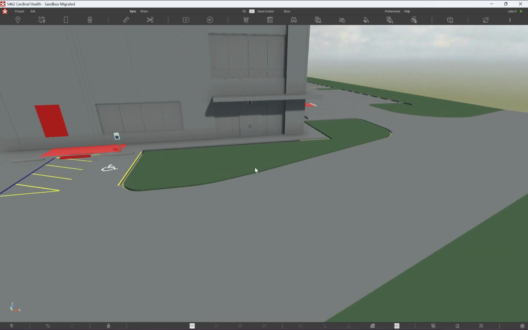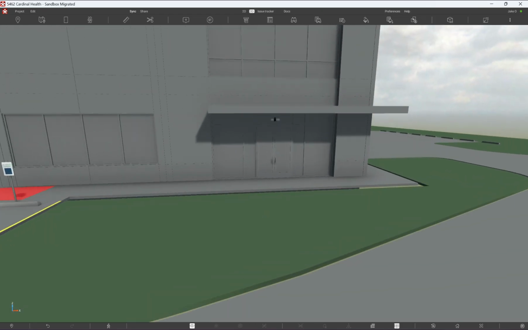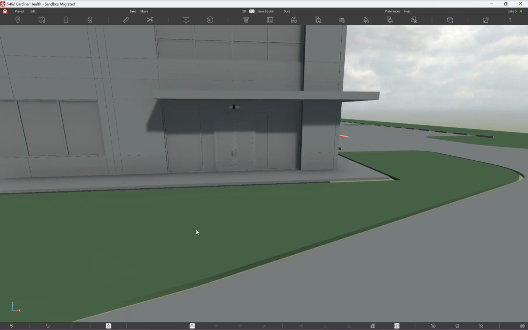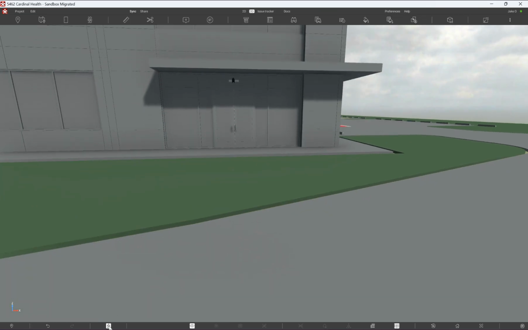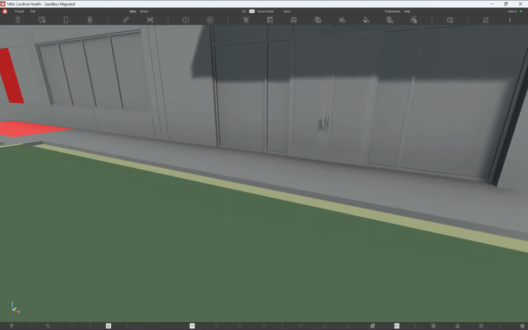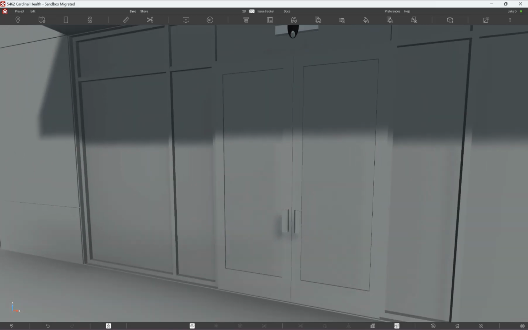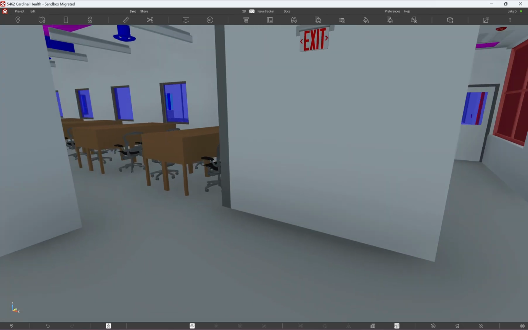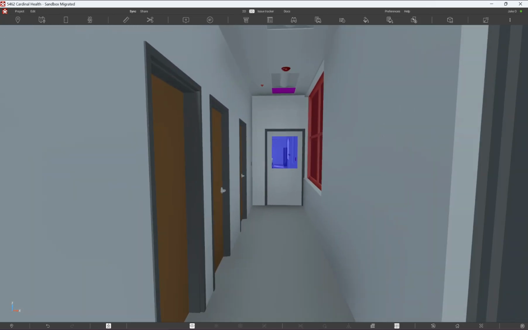Now also, I'm going to go ahead and zoom up to this front door and show you how to actually navigate when you are inside the building. So you want to first go down to the bottom left and click this symbol of a guy walking, and then you are placed onto the finished floor level, and you can actually walk through the entire project. You can go through any doors, so you can walk the entire finished model.